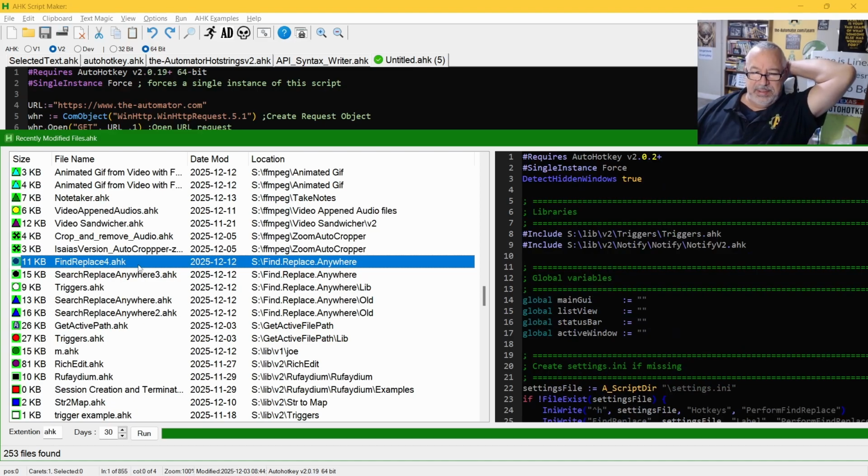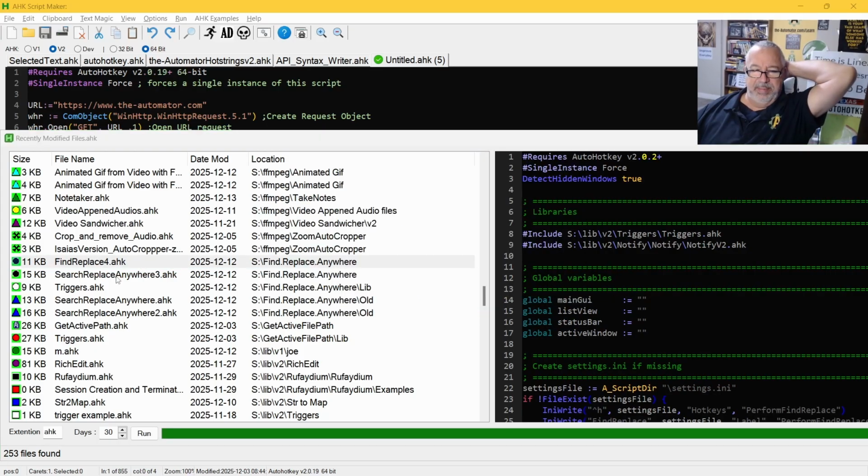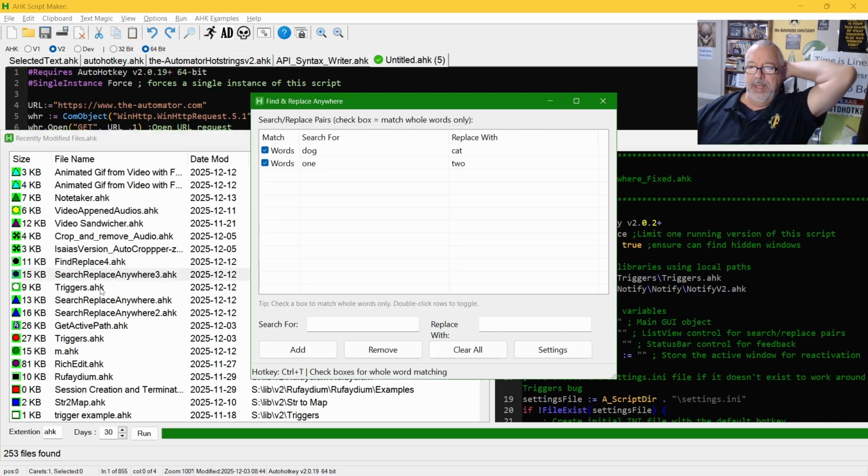Let's see, find and replace. Yeah, I think this is the newest version. Oh, I guess I got stuck in the middle. Let me see if this one will run. So, some tools, especially web pages and stuff, you are not able to do a search and replace. So I thought, why don't we make it where we can go in, select the text we want. I don't have to copy it to Notepad or something to do it, but I could do a search and replace. So that's what I was working on.